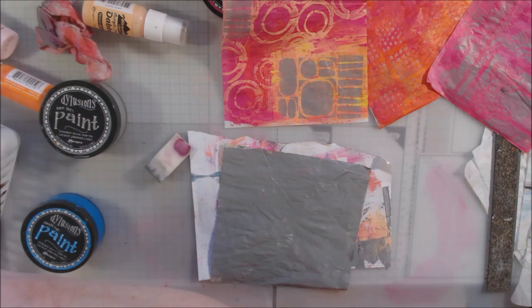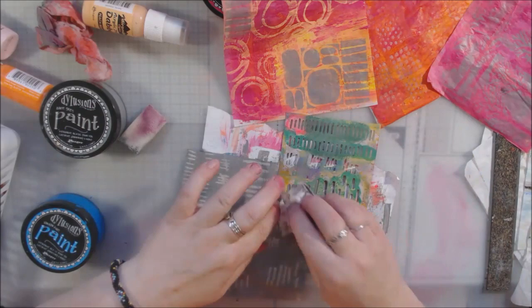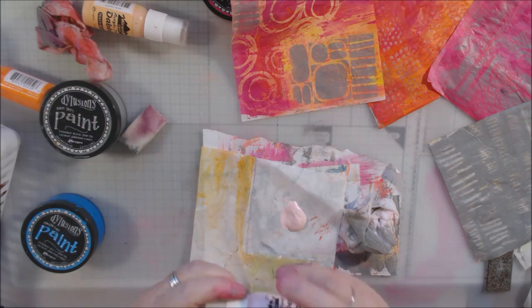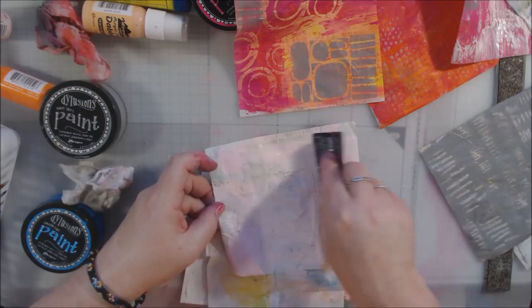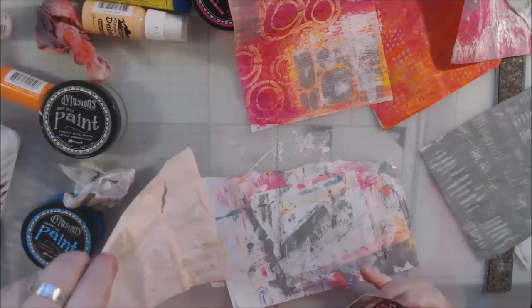The tiny torn pieces go in a separate smaller plastic basket. The larger ones — like gel prints or whatever I've been doing on the channel — go in a different larger bin that sits behind me. Occasionally I sort them out into colors, which I should do more often. Papers that just have a little bit of paint and aren't quite clean go into that bin too. Every once in a while I have to get them out, look at them, and figure out what I'm going to do with them. If they're torn up too much I can throw them away, but I really don't like to waste paper.